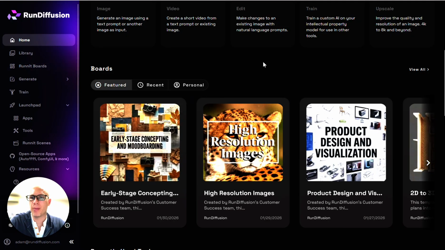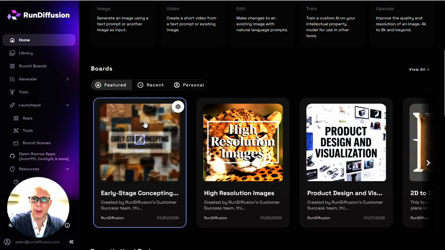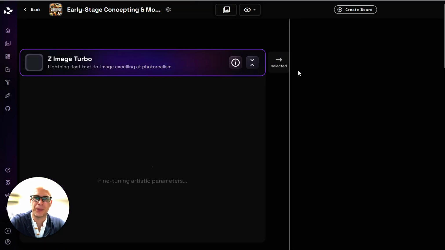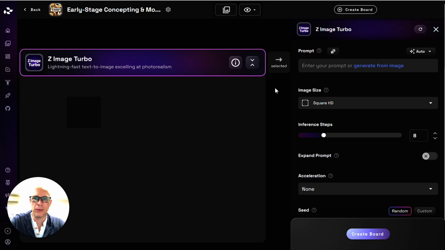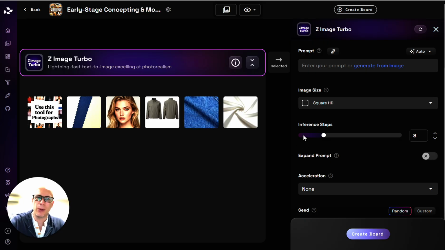However, if you're working over on Run It Boards, on the left over here, click on that. And again, these featured templates will be right at the top of that screen as well. But let's go ahead and just click on it and get a preview of what this template's all about. When you load up a template, depending on how new it is, it will also have a little information card up here and a little tutorial video. You can watch those when you check out a new template, and you can get an idea of what it's all about and how to use it.